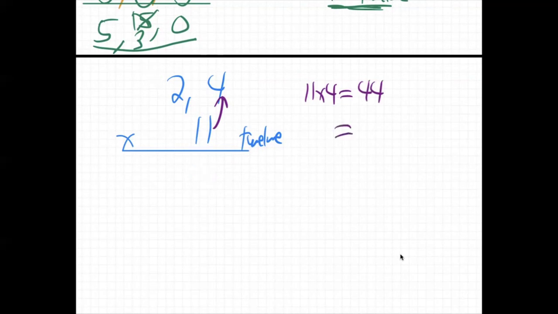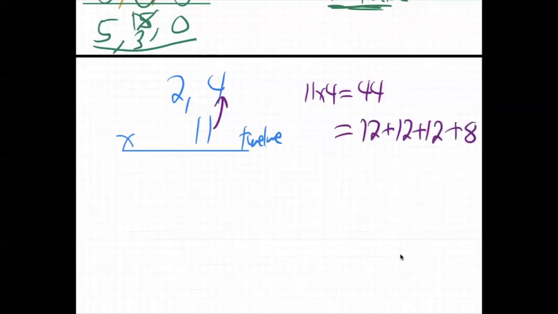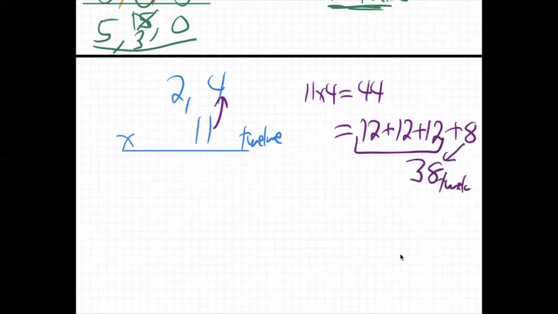Well, how do we do that? Well, how many 12s is that? Take your calculator out, start adding. 12, 12, 12, that's 36. And I think that leaves 8 more, if my math is right. Yeah, so that's, in other words, 3 groups of 12 and 8 more in base 12. It becomes 3, comma 8 in base 12.